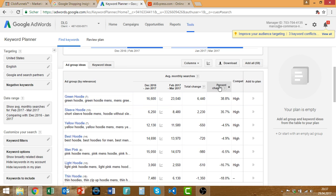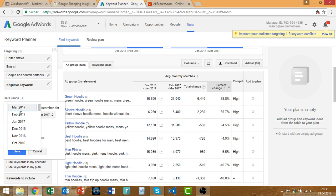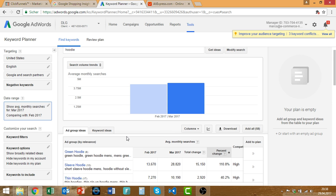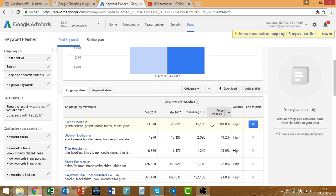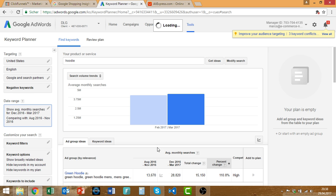we see where was the highest change in a positive way. So in this case, green hoodies went up by 38.8% in just 2 months. So this means that there must be some increased interest for this type of product. And actually what I regularly see, and there you can see that this is not prepared, what I'm searching for, sometimes you have really strong increases of like 500% or 600% or 1,000 or more. And in this case, this really shows you that there is something going on with a certain product.